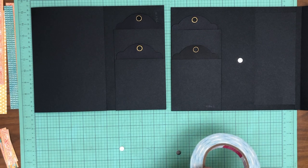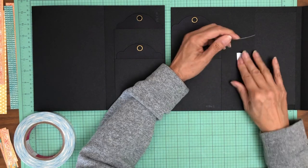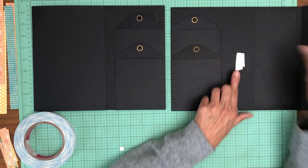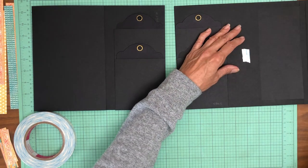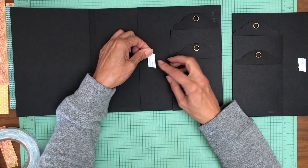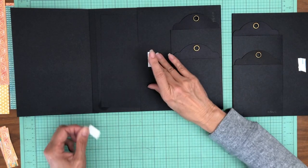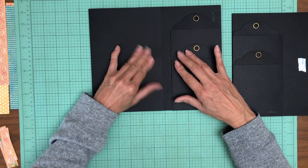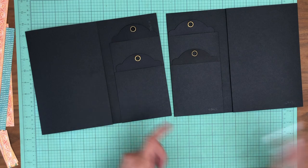So here we go. There we go. There we go. Good, good. Then we're going to do the same thing on page 4. Okay, there we go. Now we're done. Okay, when we get back, we will decorate.